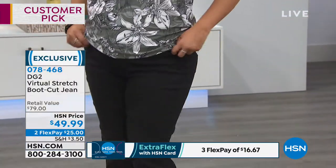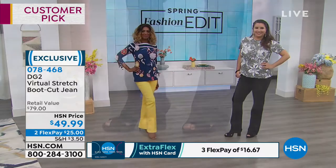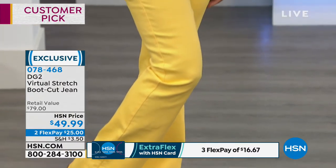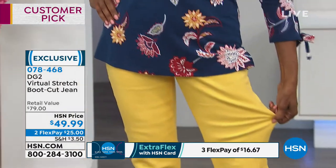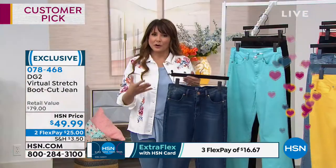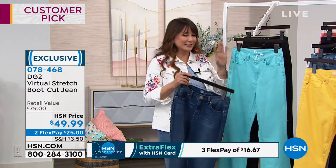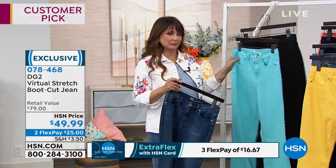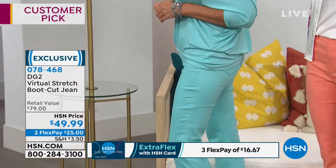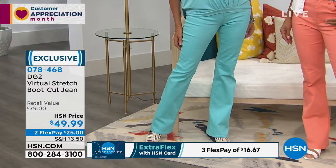And of course there's a place for the black, there's a place for your classic jeans colors. If you've not been in jeans and denim in what feels like a bazillion years, now it's time to get back into it. If you're a fancier person — I have some girlfriends that are super glamorous — they get back into jeans through this particular pair, this virtual stretch, what a lot of people could consider more of a dress pant kind of jean. They do it in colors. Maybe they start with black and then this aqua is quite lovely. And then they get into the denim blues, and then they get adventurous into some of the spring or seasonal colors.